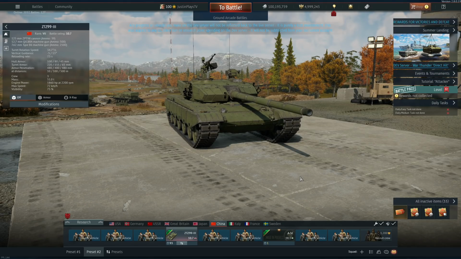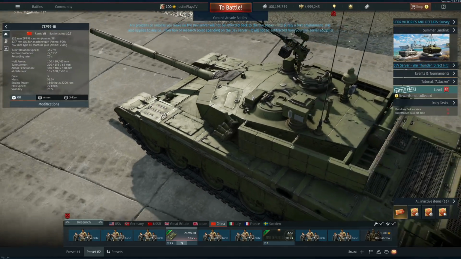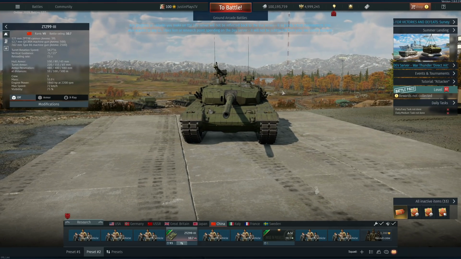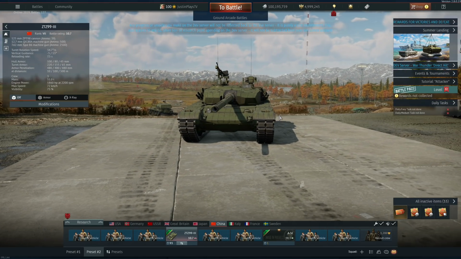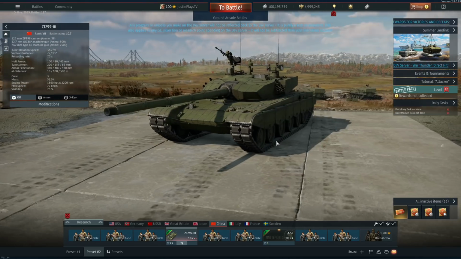This is nothing more but a copy-paste vehicle. I'm not even kidding. The Type 99, 2, and the 3 are exactly the same. Sure, welded turret. It's a little bit stronger for the most part, but only by a couple of millimeters. I don't know if it's just a modeling issue. Maybe it's in the dev server or something, but it's essentially the exact same vehicle.